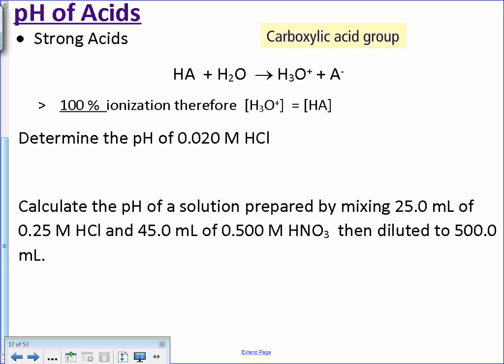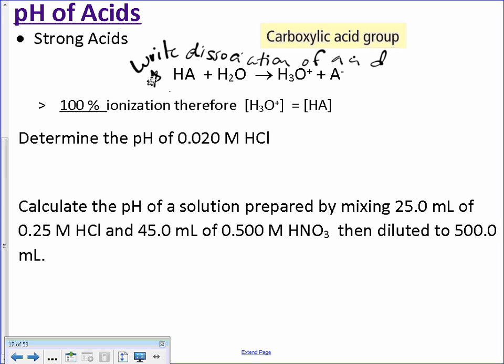We already talked about the 100% ionization, how when these things dissociate, this is how we write dissociation of an acid. This one you have to write water in the reaction because the fact that an acid dissociates, the formation of hydronium is really the most important part. Hydronium does not form outside of water because it has to have water to donate the proton to. And really, this is indicating not only the fact that it's an acid, but that it's a Bronsted acid.